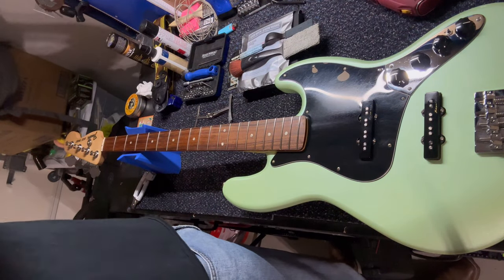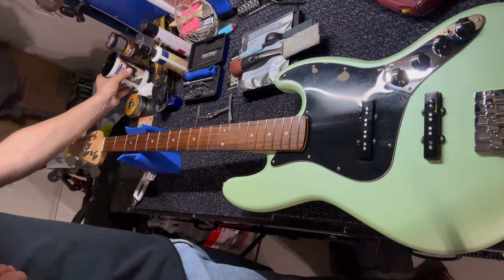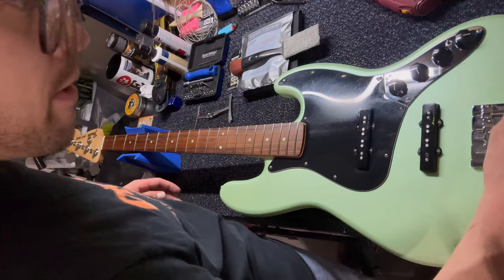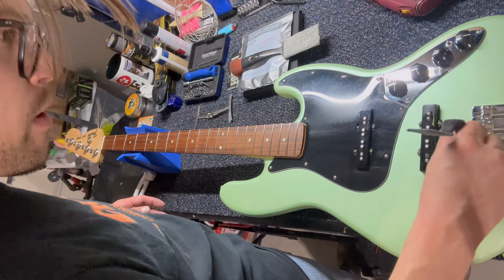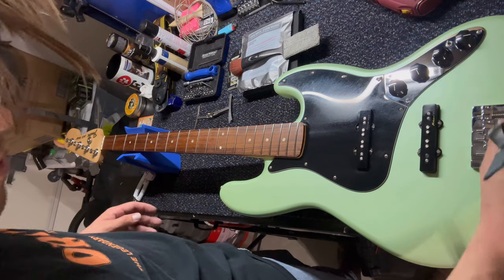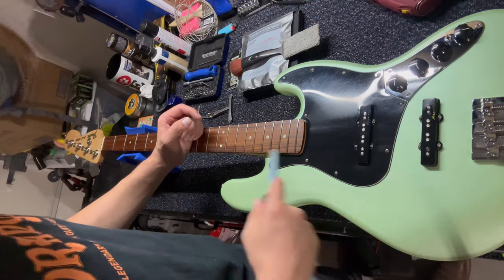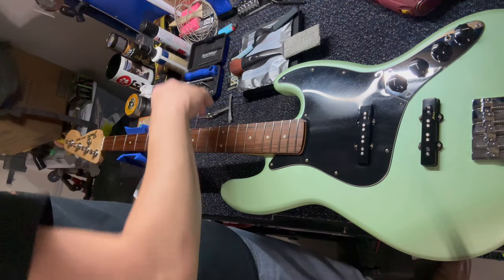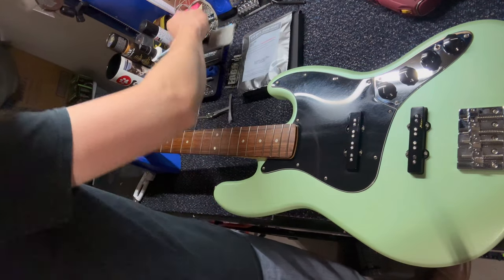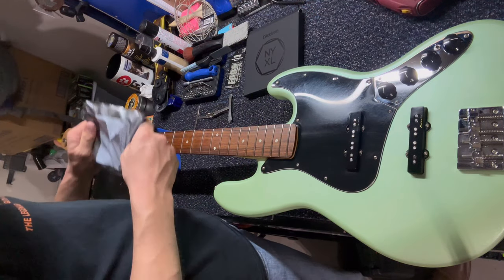All right. So now we've got the bass pretty clean. So now that we got the bass cleaned up, we can go ahead and begin the setup. We've got some D'Addario strings.